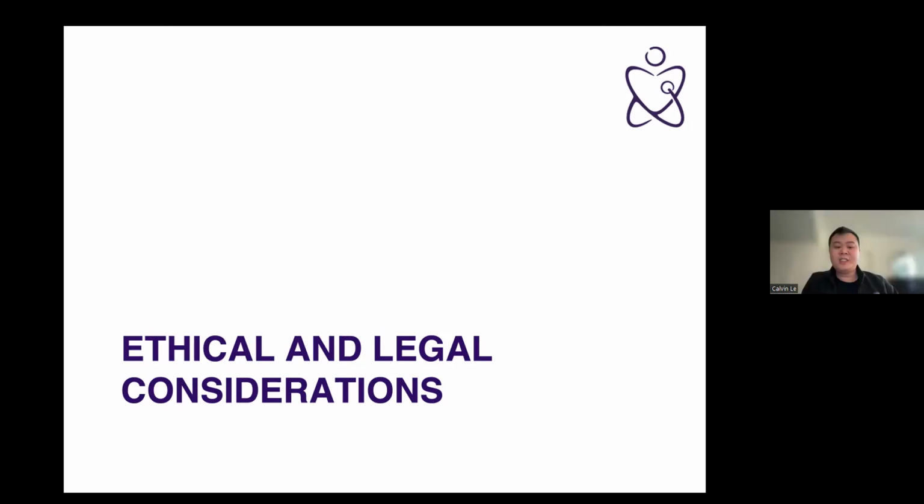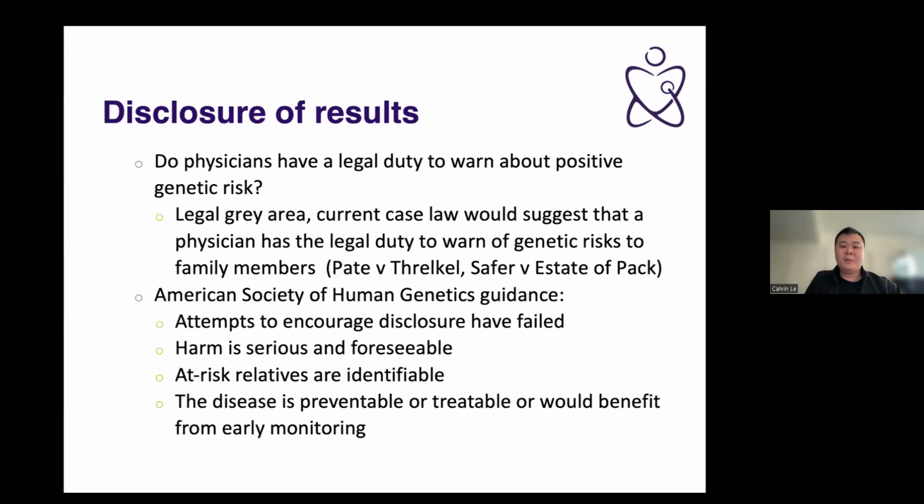All right, so we'll move on to some ethical and legal considerations regarding testing. The first one is disclosure of results. Obviously, a lot of the realm of genetic screening is familial risk. So patients are often interested in getting genetic testing to see if they themselves are at risk or if other family members are at risk of a genetic syndrome. And oftentimes patients want to disclose this information to their family.